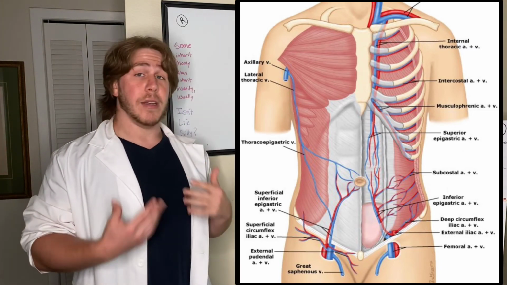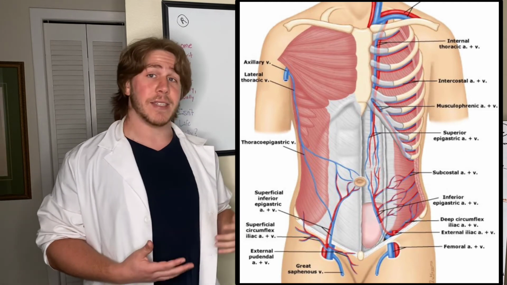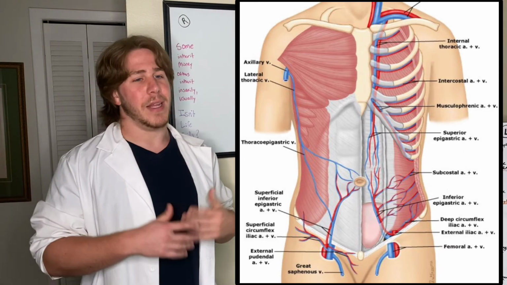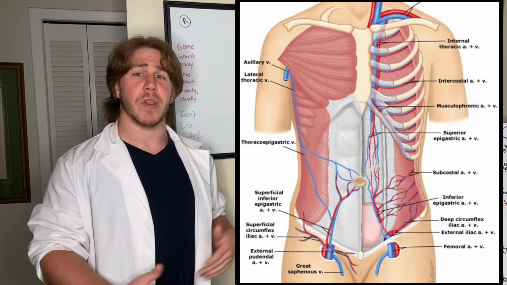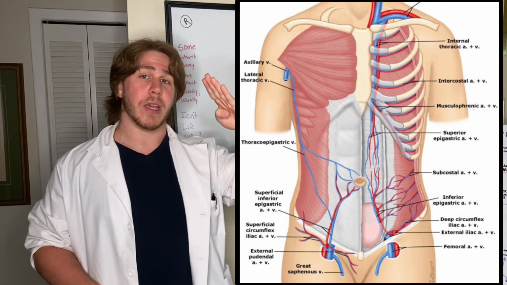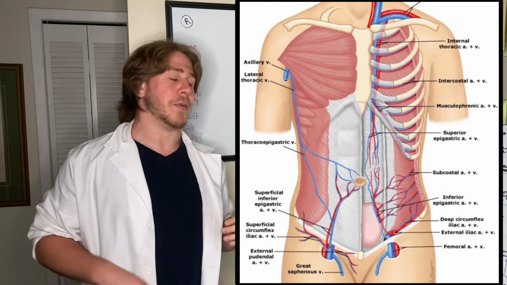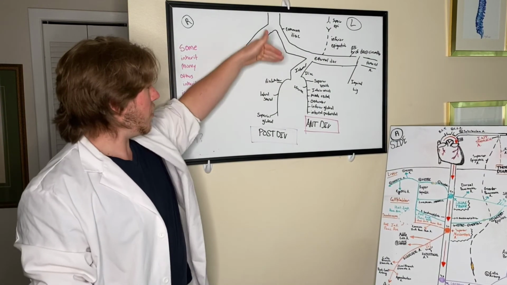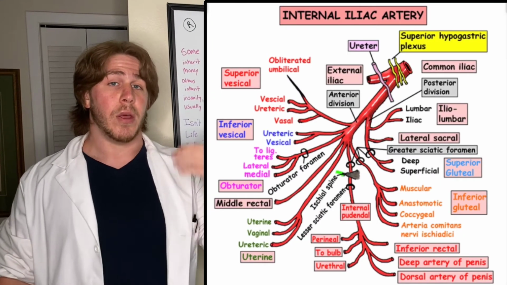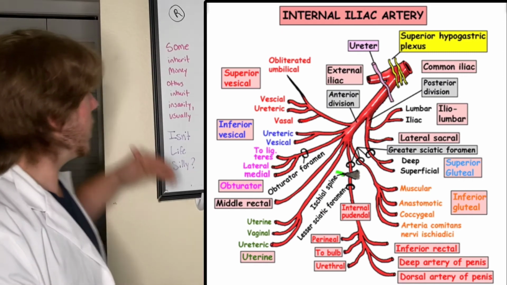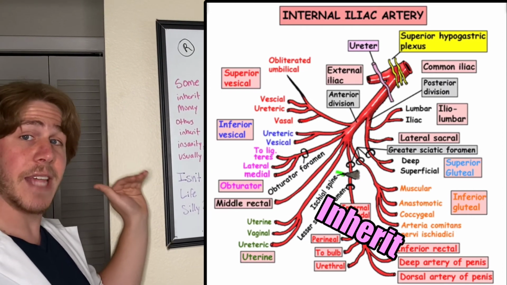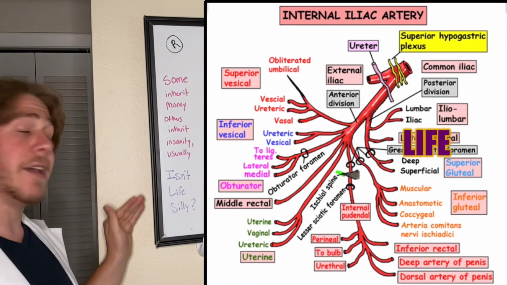Then we have another artery that we're going to call the ascending branch of the deep circumflex iliac artery. It's one that not a lot of people talk about. It's sometimes thrown in there for testing purposes, just to make sure that you know where it comes off of. The inguinal ligament comes by, and at the point of the inguinal ligament, the external iliac artery turns into the femoral artery. The real meat and potatoes that we want, though, is going to be the internal iliac artery. So we have a mnemonic to remember the branches of the internal iliac artery. It's some inherit money, others inherit insanity usually, isn't life silly.